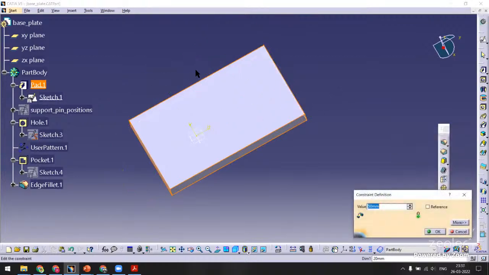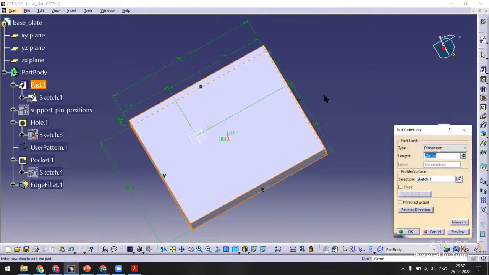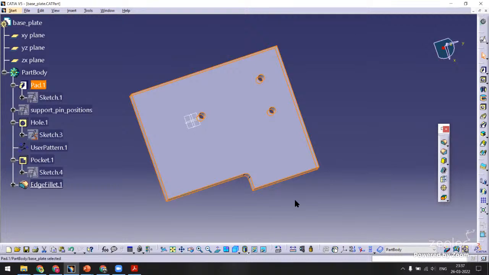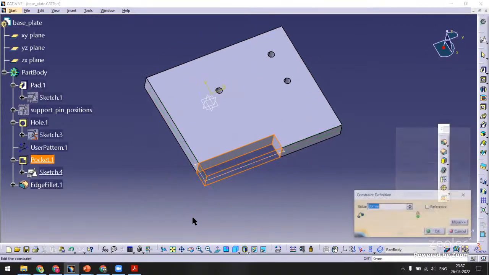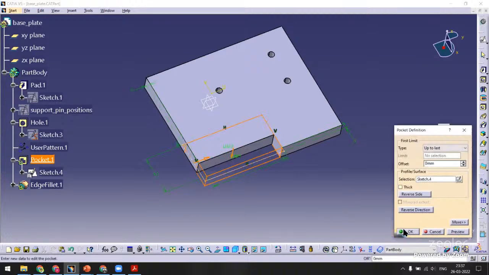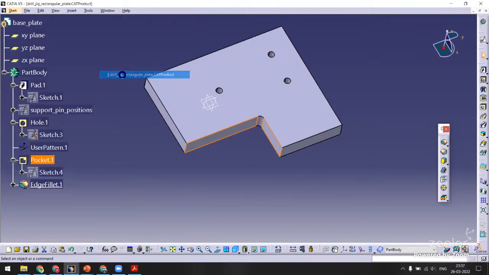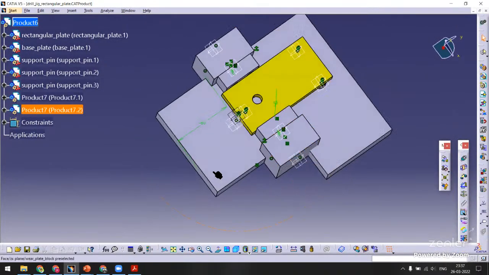And now you can appreciate the way I have done the dimensioning scheme. You see, I have kept this independent dimensioning so that I can alter it in this direction without much difficulty. Let me put this as 50. Come back here to my drill jig, update all. Now it is looking good.